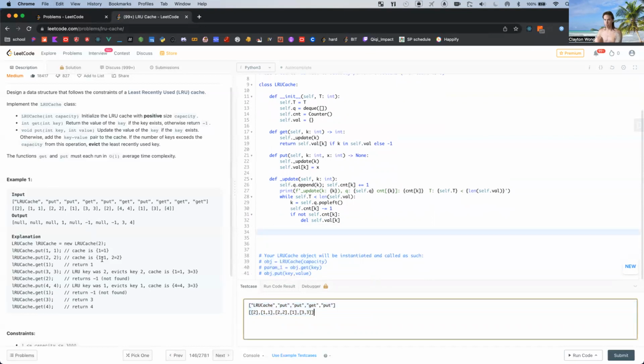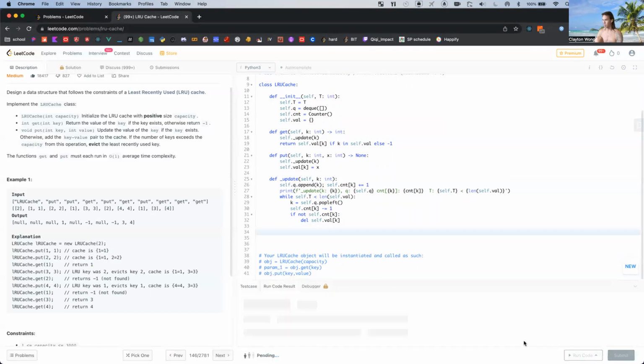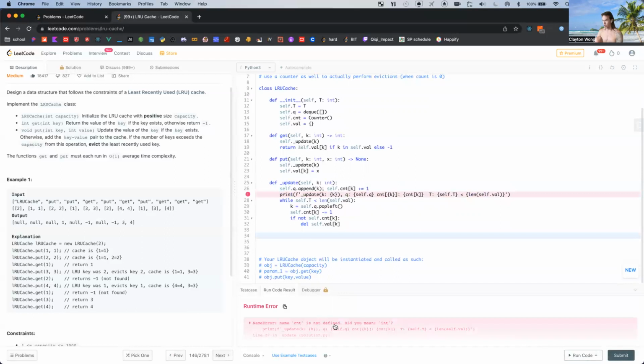All right, push 1, push 2, push 3. Since we get 1, it should not be evicted. Right, its reference count should not be 1.